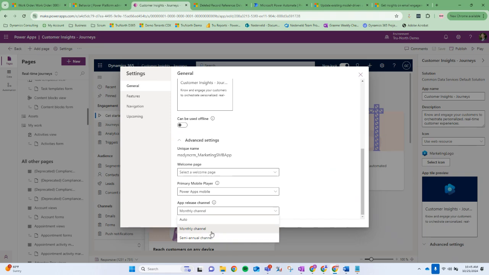Now, because I set the demo environment up to be a monthly channel as well, it's now set that, but I can override that. Even if I've set that at the environment level, because 9 out of 10 apps need to be monthly. But for that one app, you can still come in here and override it and say, hey, this one is business critical. I don't want this to be updated so frequently. So you can set that semi-annual channel back as well.